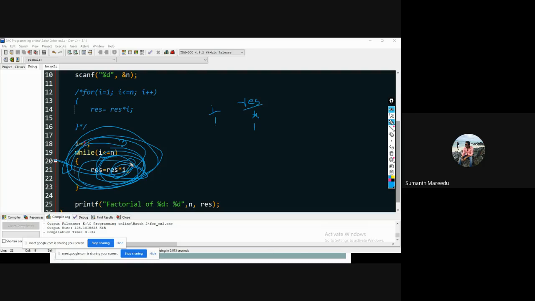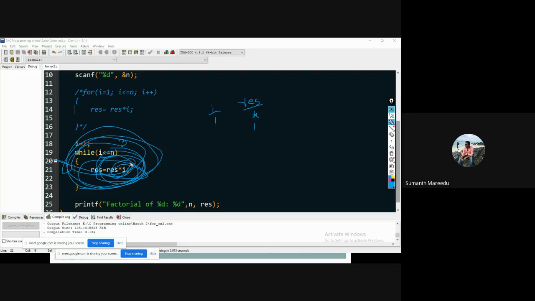But if I don't modify the value of my loop control variable, the test condition which I have written will always hold true. So when it always holds true, the control will never come out of your loop, which we call an infinite loop.